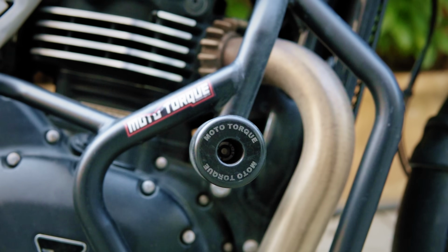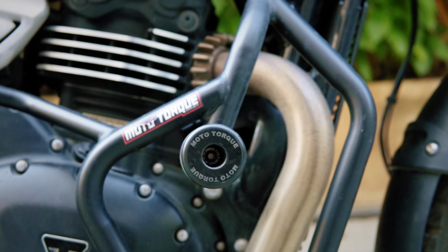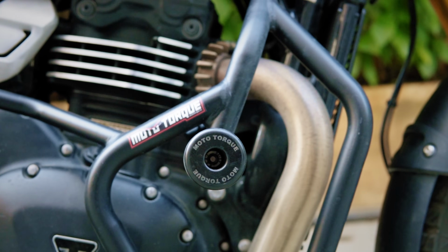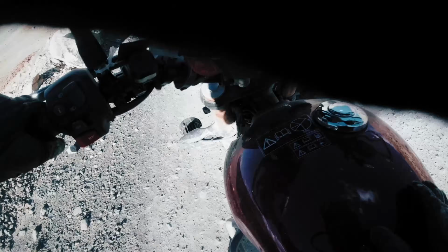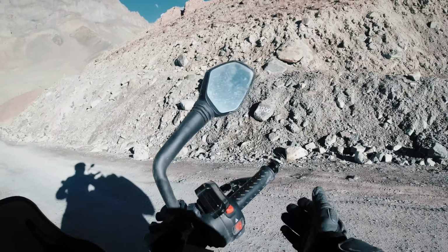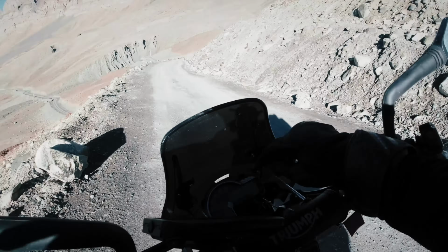The second advantage of these sliders is that they are held by bolts, and these bolts just get bent on a bigger impact and bend out of shape, thereby preventing the transfer of all the forces onto the crash guard and then onto the chassis. This happened during our Ladakh trip as well. In one of the big falls, when we were coming down the Singila pass, the slider took the major impact and the bolt bent out of shape. And this was very easy to fix also. Just remove the bolt and put a fresh one. And in case the slider gets severely damaged, you can get just the sliders to replace from Mototorque.